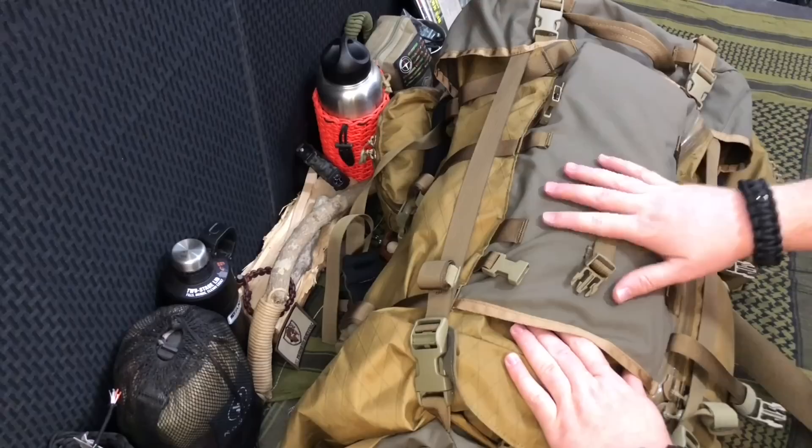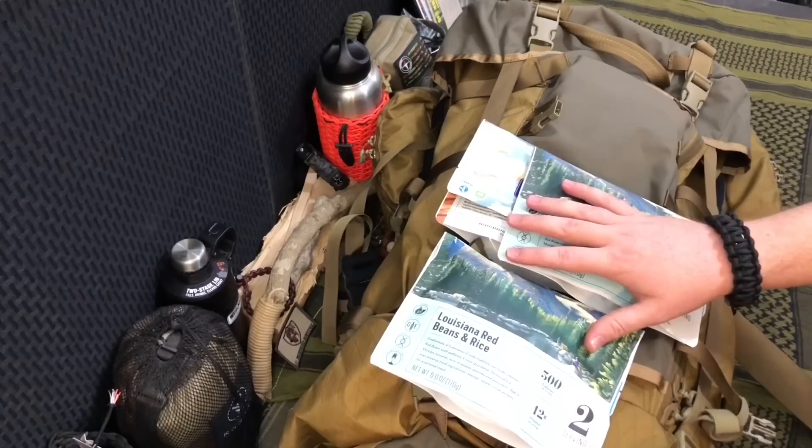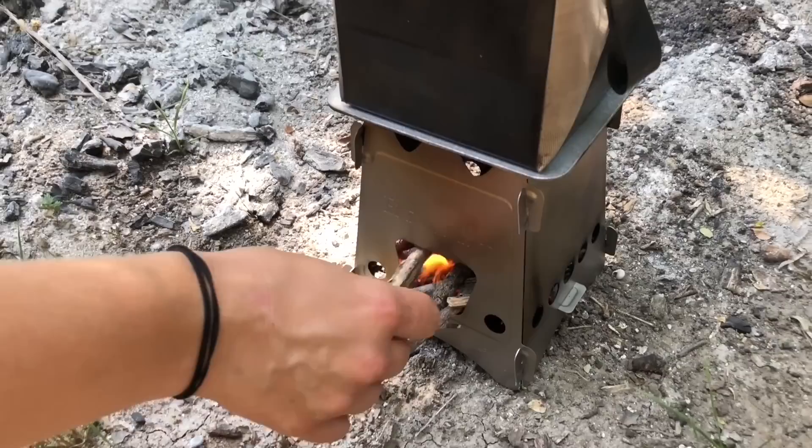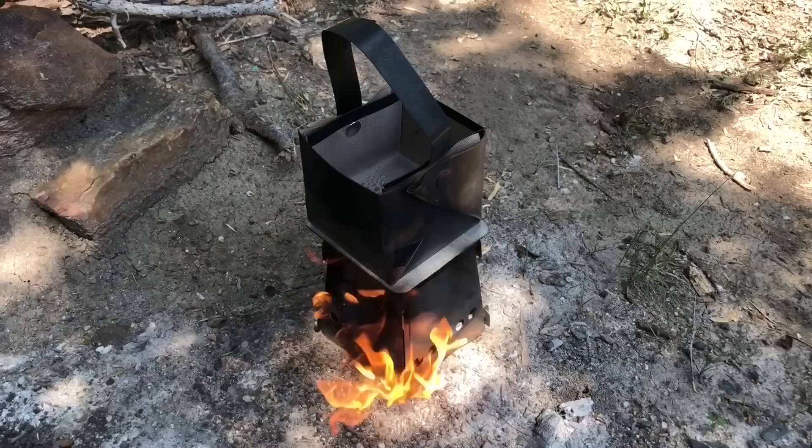I actually am keeping freeze-dried food in here. And recommended — I would tell people the first day or so, don't eat. Just because this is a 21-day bug out bag, I wanted to make sure I have some meals to supplement if I'm in an area where there's not a lot of game or maybe I'm still in an urban environment. You definitely want to make sure you have something to keep your energy up and keep you going.